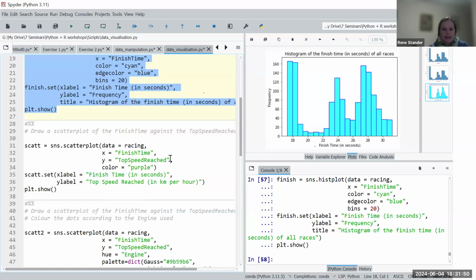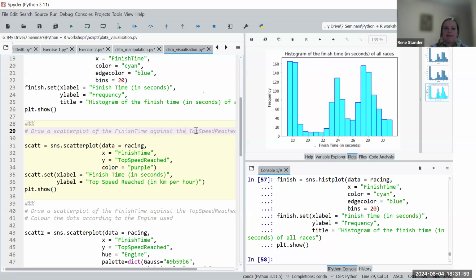The next type of plot is the scatter plot. If we put finish time on the x-axis and the top speed reached on the y-axis, we can use the function scatterplot.